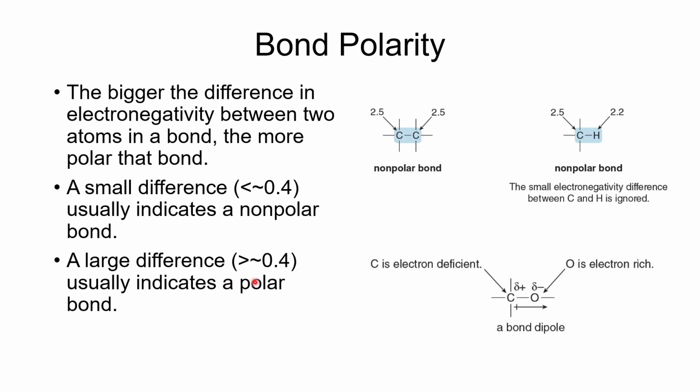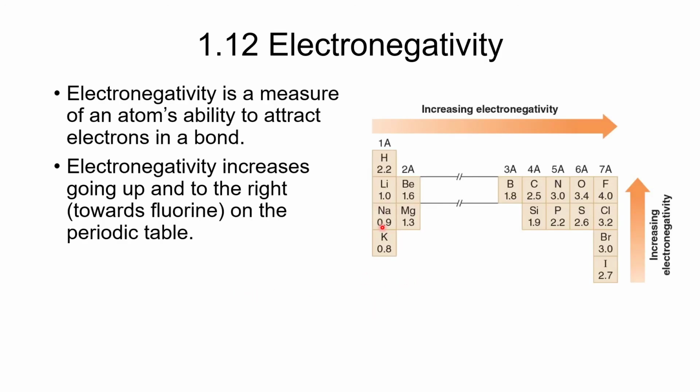If the difference gets bigger than about 1.8, we generally are going to get into ionic bond territory. However, there are some notable exceptions to that. This is why, and I'm going to go back to this page, if you have something like sodium chloride, well, sodium is 0.9 and chlorine is 3.2. That's a difference of 2.3. Well, that's an ionic bond. And so when you get up in that 1.8 and higher, you generally are into ionic territory.